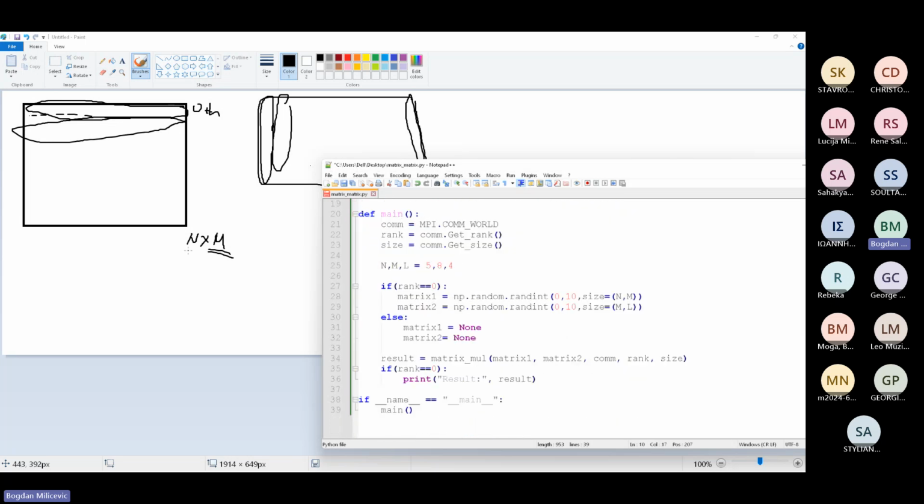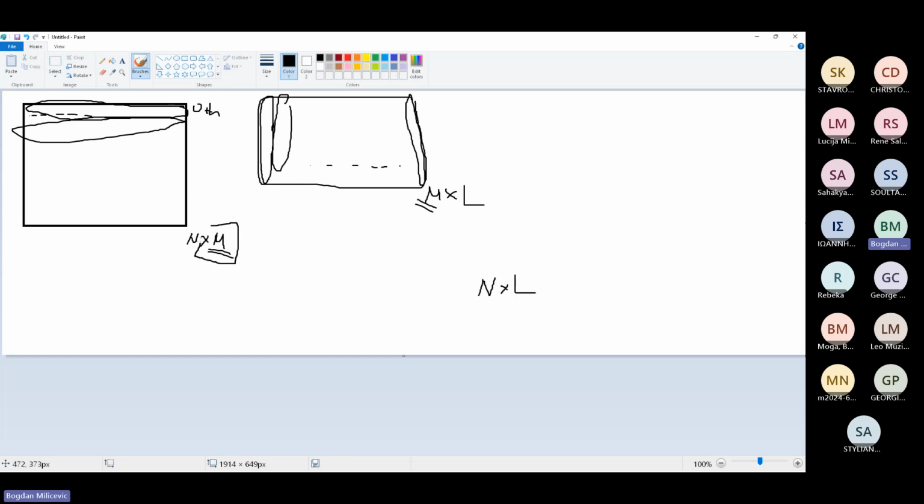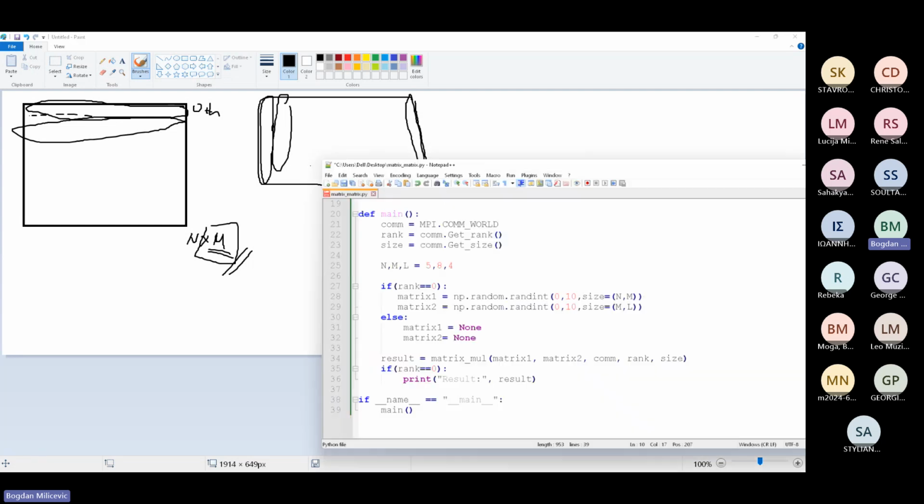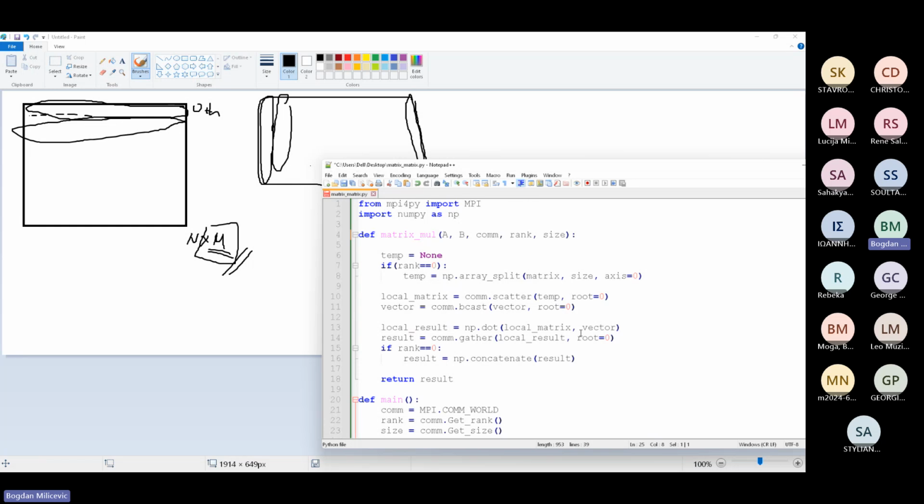We don't have to check if this number is okay. In general, you should check whether these matrices can be multiplied. And how you're checking that, you're actually checking the second dimension of the first matrix and the first dimension of the second matrix. These two should be the same. If they're not, then you cannot multiply the matrices. But here we know that they are the same because we specified the dimension n. It is used for both of them, so that's okay.